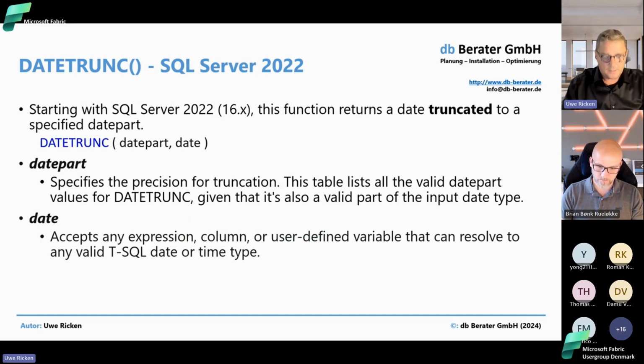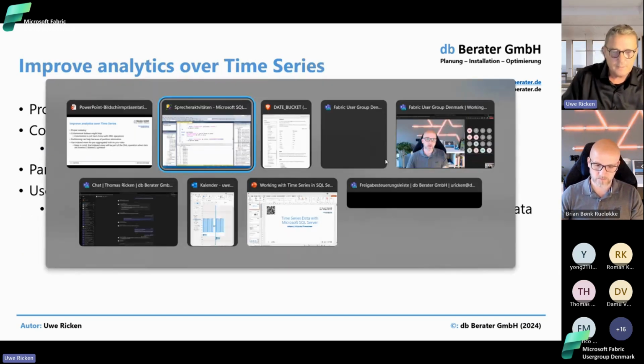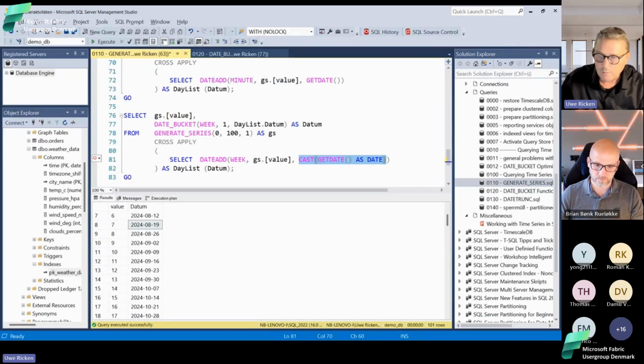The second thing, DATETRUNC by the way, is working nearly the same. It respects the index, it returned the date index, SQL Server recognized the index. The only difference here is that we use a date and we can extract the part out of it. Let me show this, and then I think we're finished.